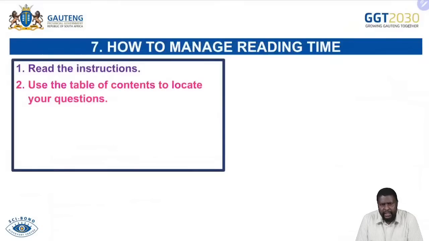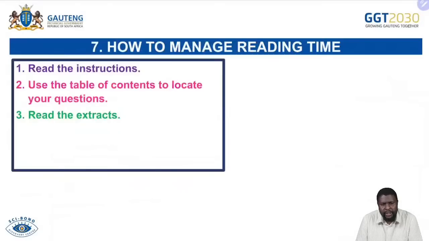Read the extract. Remember, you are not supposed to write, but you are supposed to read. You are supposed to be reading during that 10 minutes. Decide which genre you were taught and the one you will be answering first. Remember, you can start with question 5 or question 6 or any question as long as you do not change the numbering in the question paper.